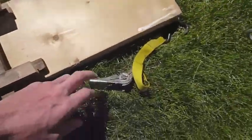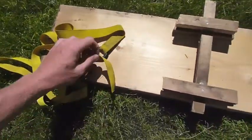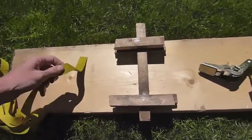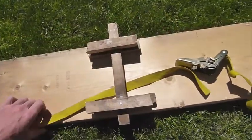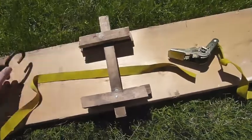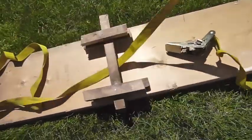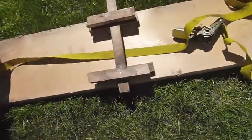You've got the ratchet here and the strap here. They have to be apart. This might be one of the problems that you might have had. But anyways, you take the strap and you pull it through. Remember, because that clamp won't fit through under here. So you have to put the strap through first, just by itself. Pull it through as far as you can, or most of it anyways. Make sure there aren't any knots in here.